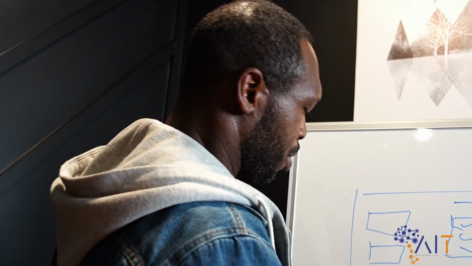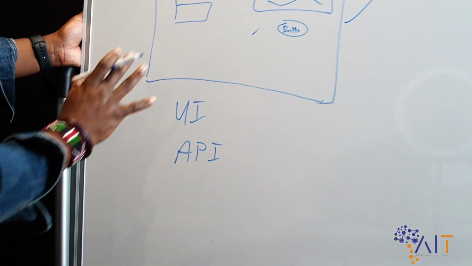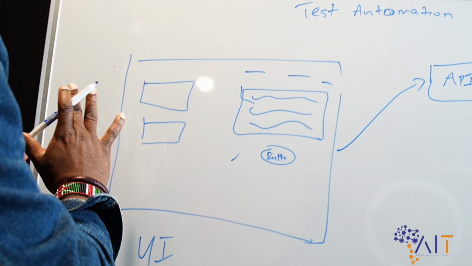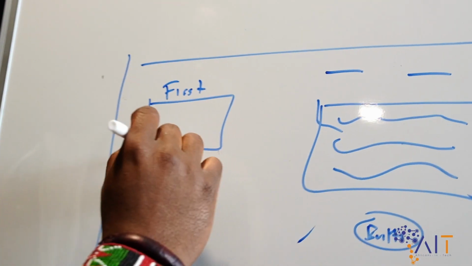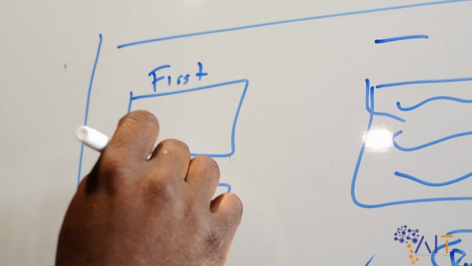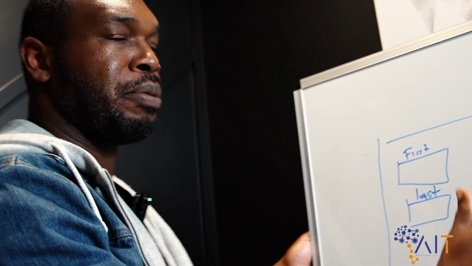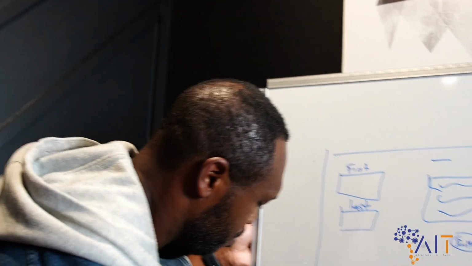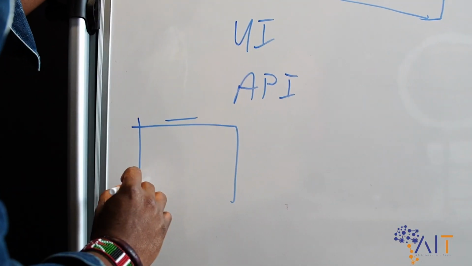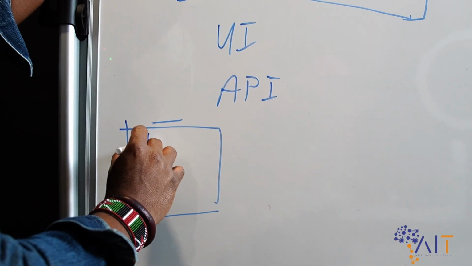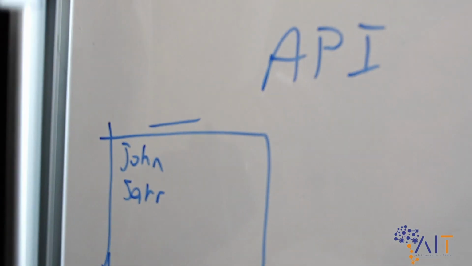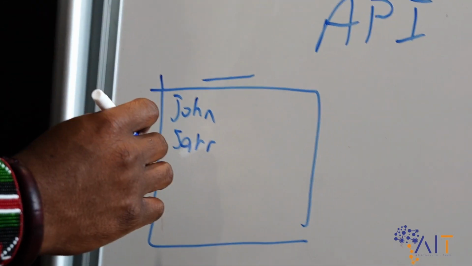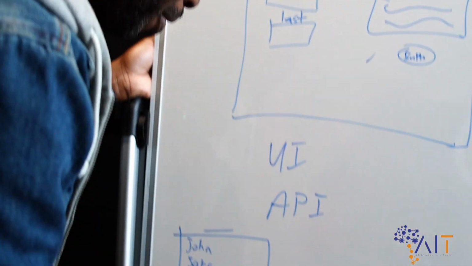So let's just say, for example, I want to test this page with different types of, let's just call this first name, last name, for example. I want to try this with all kinds of different types of first names and last names. So I'll have, let's just say, an Excel spreadsheet with my test cases. I'll have John, I'll have Sar. I'll also have a name in Arabic, a name in Chinese characters as well. I'll have all kinds of different values.